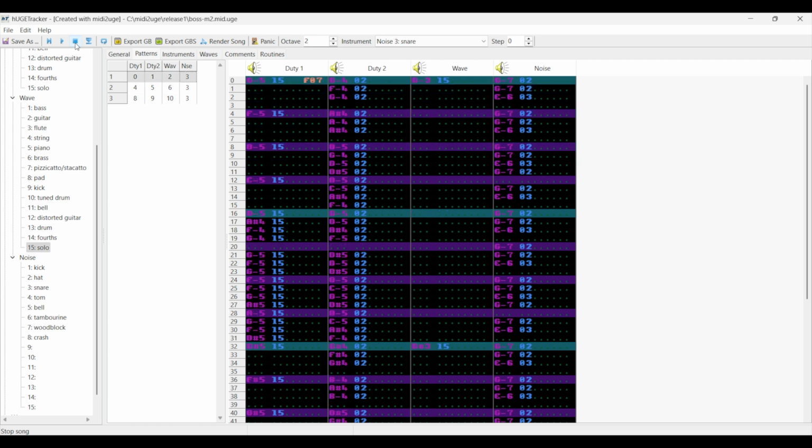So that's basically it. Our song has been successfully converted. It sounds pretty good. The nice thing is you can always keep tweaking this. You can save a version of it off and then make some changes and try different things to see what works best. But that's basically how it works.